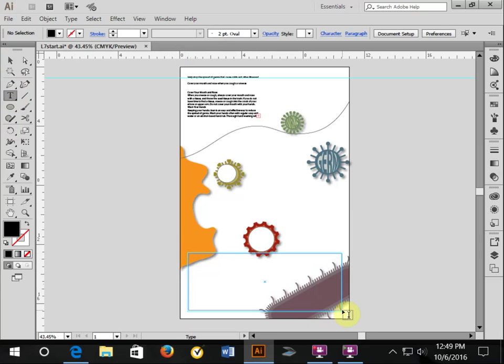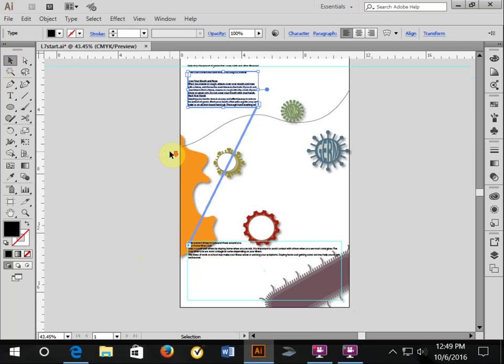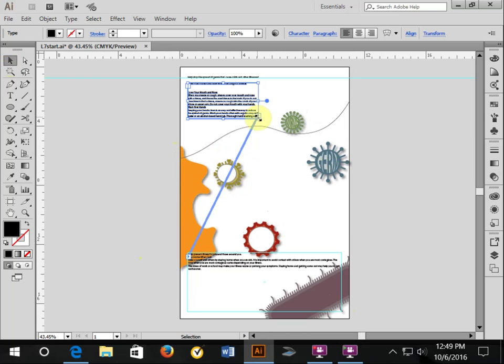Now I'm going to create that text box, and you can see that it has those two boxes here. So I want to drag from there to there, and you can see that it's created something of a line. Let me change that. There we go. And you can see that red plus sign has created an angle down to here. That's showing where our text is flowing. Okay, now I'm going to go ahead and stop there.